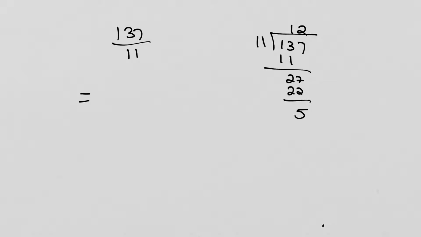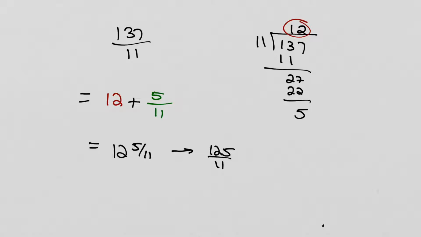Okay. So again, this is going to equal my dividend 12, plus my remainder 5 over my divisor 11. So this is just 12 plus 5 elevenths, which we can write as 12 and 5 elevenths. And be a little careful, because depending on how you write this, somebody might look at that and say, ooh, that's 125 over 11, because that's kind of how it looks if you look at it kind of funky. So when you write these things out, remember to put that little space in there or write it a little bit smaller or something, just so it's fairly obvious what that number is.